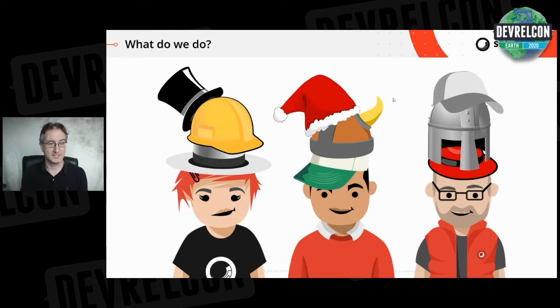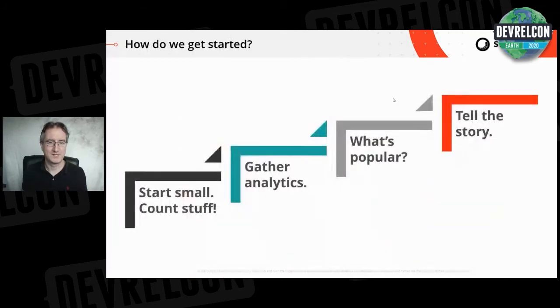And then the product team, well, we've got documentation. We want to make some help there, maybe help out the training team. And we love content marketing. We're doing the videos, the blog articles, get people excited, do events, things like this. So we've got a lot of hats. It's a lot going on. So where are we going to start?